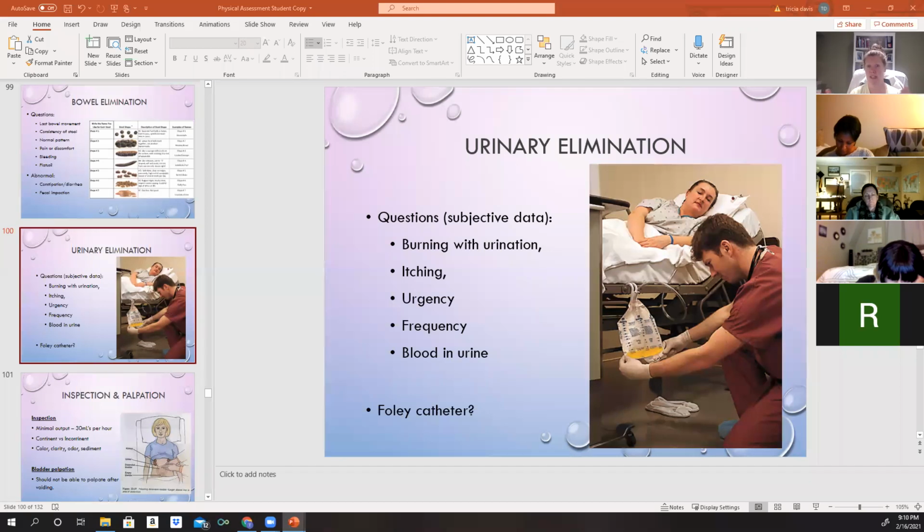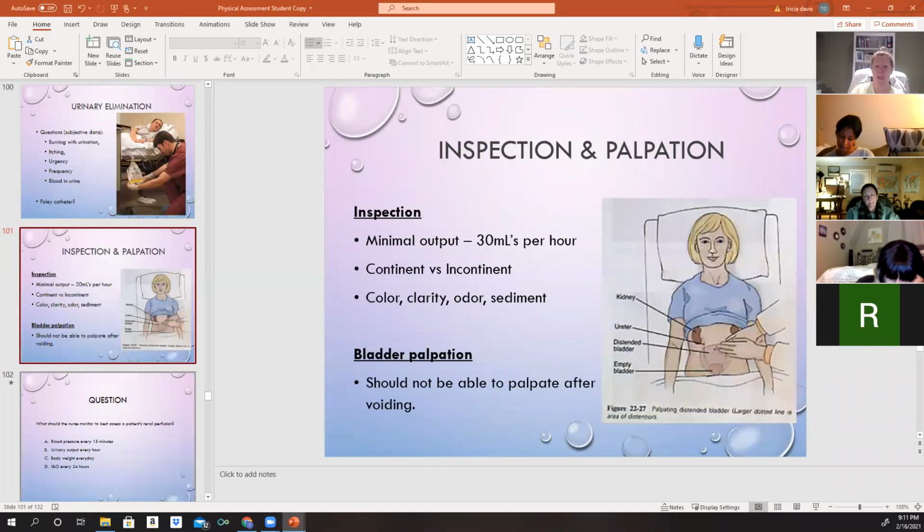And if they're of high fall risk, then we want to try and prevent that. And then I would only ask them if they had any blood in the urine if they were there for a UTI, or I thought she had symptoms of a UTI or something else that would indicate to me that something was going on. So the minimum output that you want from your patient is 30 mLs per hour.